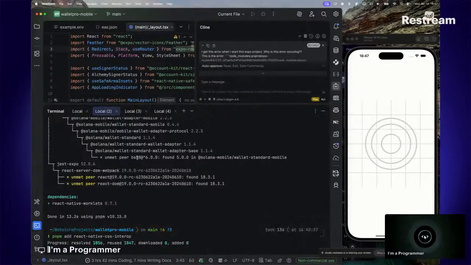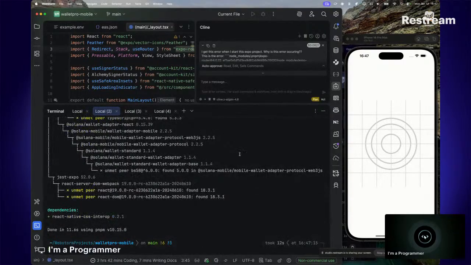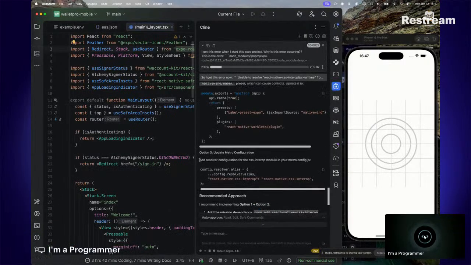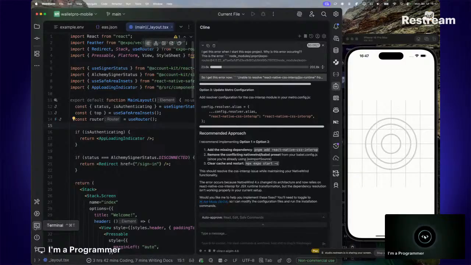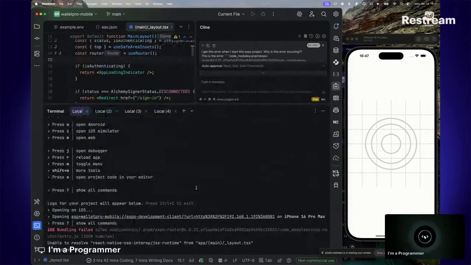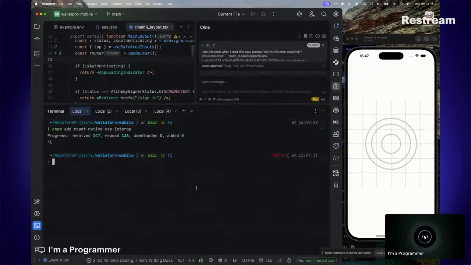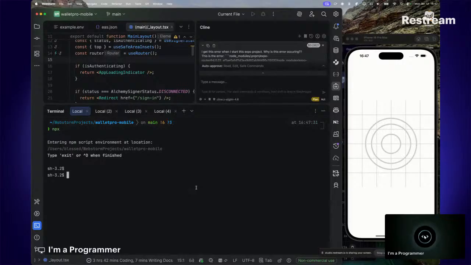These are just risks I'm taking because we literally have fixed this to work, but now we need a CSS solution or a library that handles our UI for us. If this doesn't work, I can always switch it to another one. It's not really a problem. Just want to try to be sure that we get what we are trying to do to work. And once that is safely done, then we can proceed. So I'm going to restart this server since I've installed something new. I'm going to run this again, npx expo start.